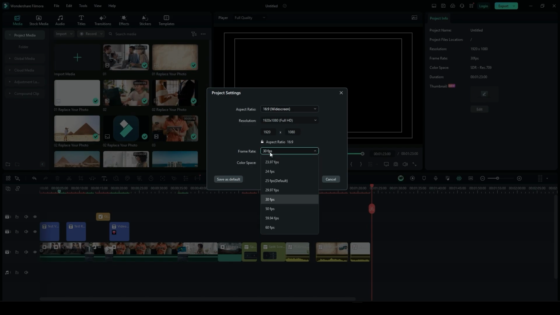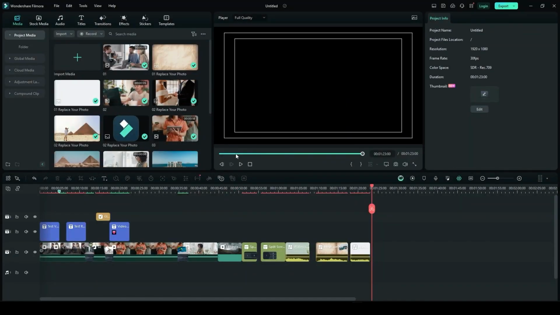Over here we can change the frame rates, ranging from 23.97, which is 24 fps, all the way to 60 fps as well. And we can change the position to set as default. So whenever we open a new project, this particular frame rate or color space or resolution will be open like so. So currently we are happy with that. We can click OK. If we want to change, we can do that as well.